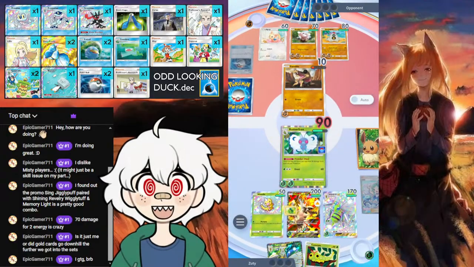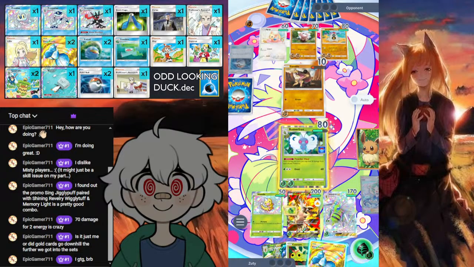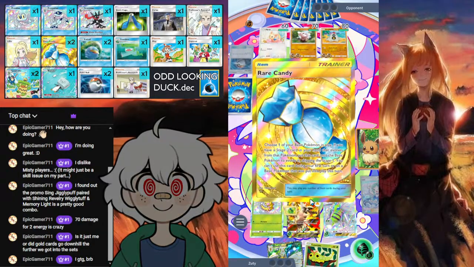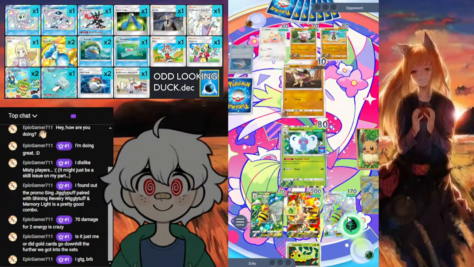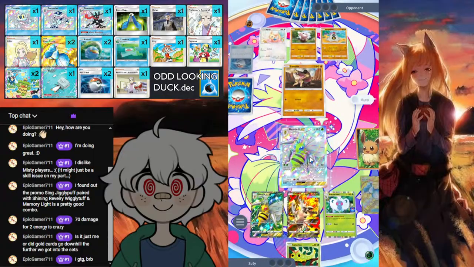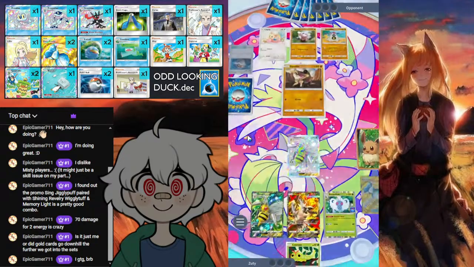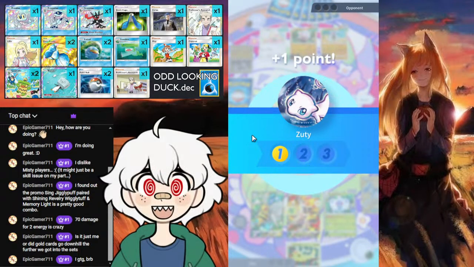I think I just minimized. Rare candy. Uh-oh.